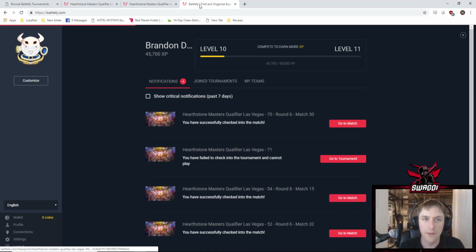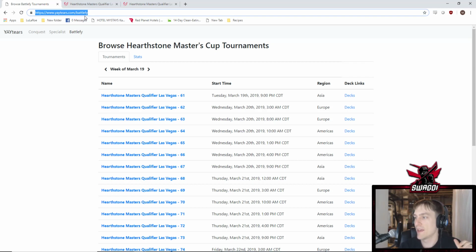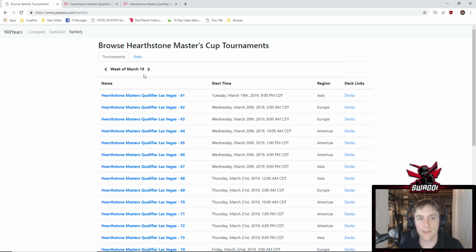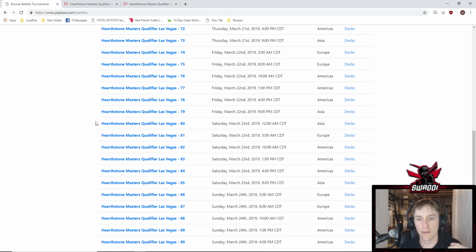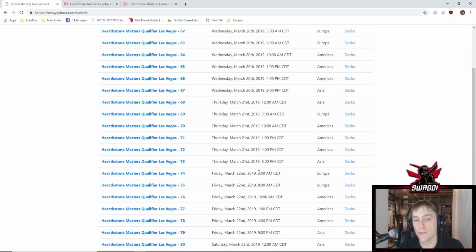Okay. So that's then what you'll need to do is go to yaytears.com/battlefy. I'll put this link in the description as well. And this has every tournament for every week by time that they start. So you can see, obviously, Asia starts first, then you get Europe, then you get Americas. And it translates to the time that's on your local computer. So I live in Central Time. It's got Central Daylight Time because we're in Daylight Savings. Screw Daylight Savings, by the way. I hate it. But this has the tournament start time correctly translated to whatever your computer is set to.